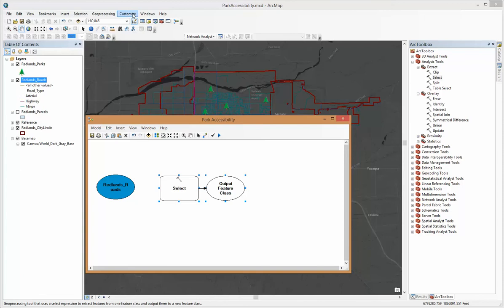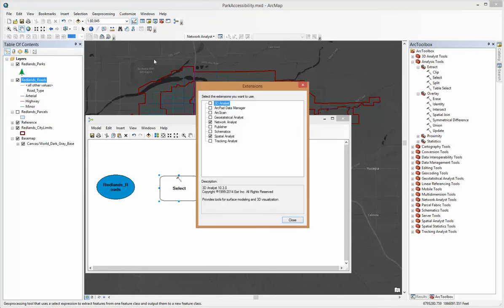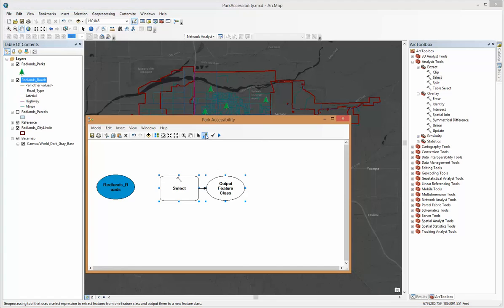Before we proceed, under customize your extensions, ensure that your spatial analysis is enabled. All right, do that. Connect the rows to this as an input.